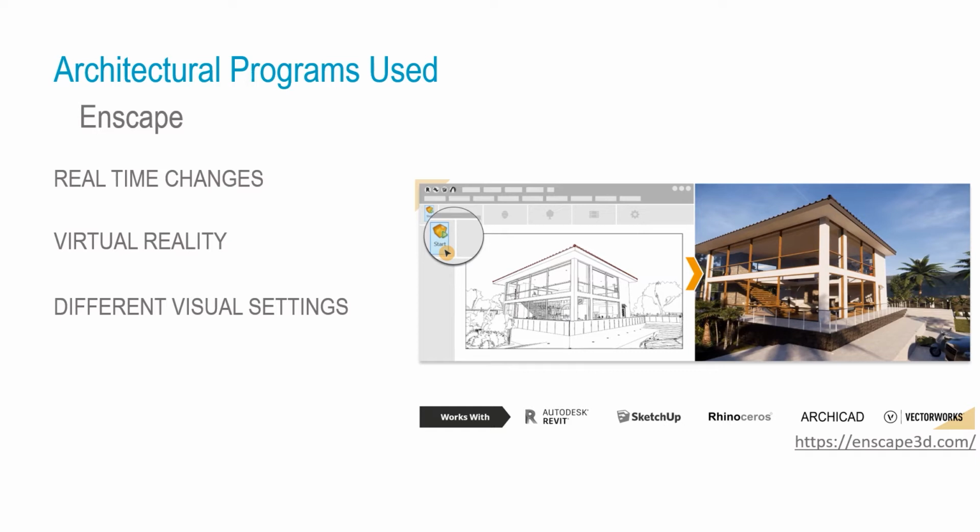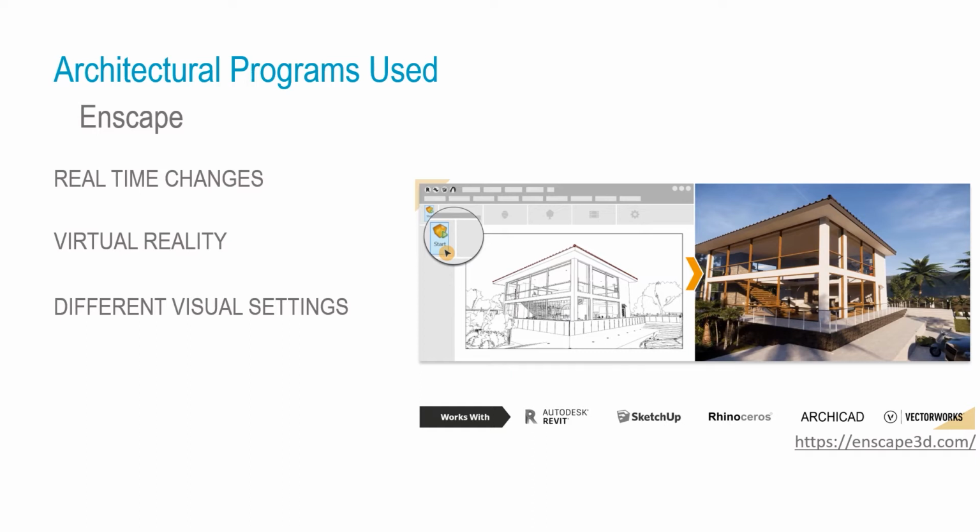You can walk around within your model as if it's a video game. You can create real-time changes. So if you are working with a client or if you're just wanting to see a different option or a different solution you might be studying, you make the changes in Revit, and when you go to update Enscape, it automatically updates for you.